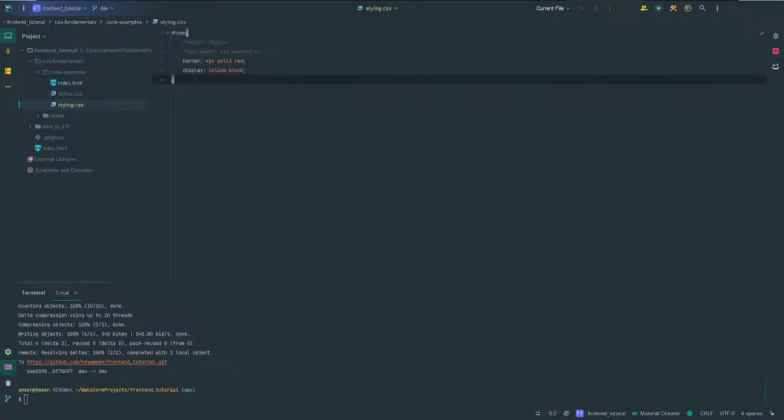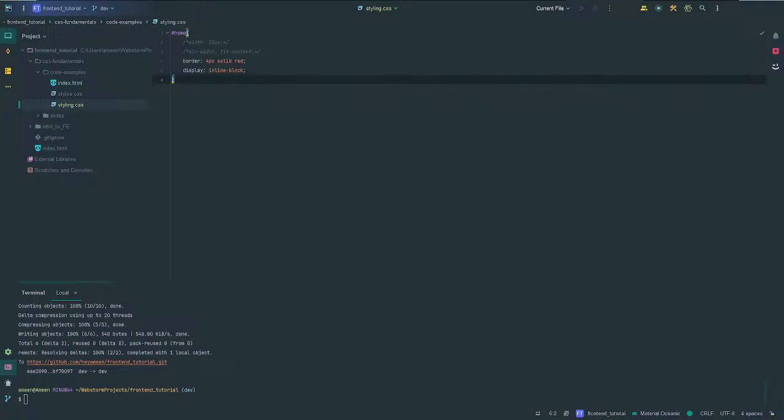we're specifying that we want it to be inline block. Now, when we say inline block, we're saying we don't want it to be a block element that takes the whole width of the screen. We want it to be inline, meaning it should take just the size of its content.